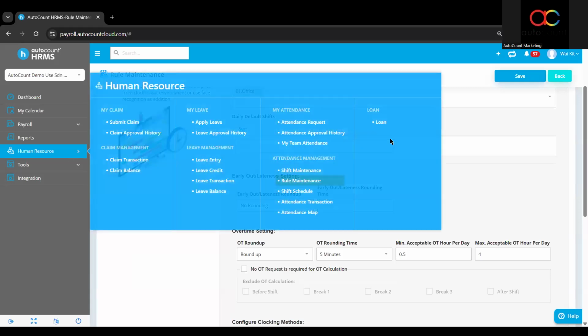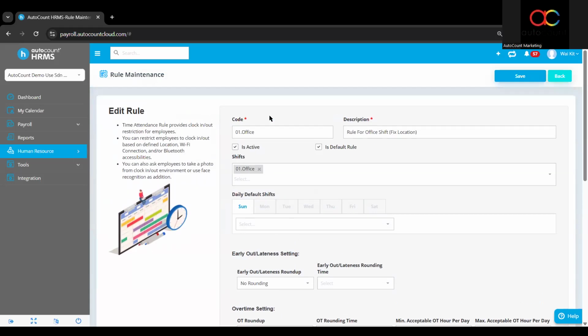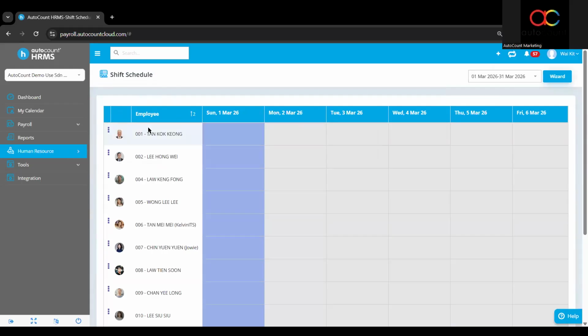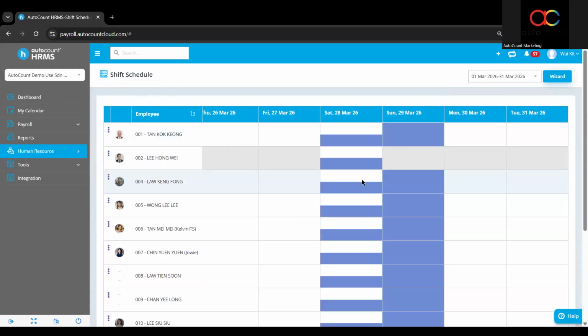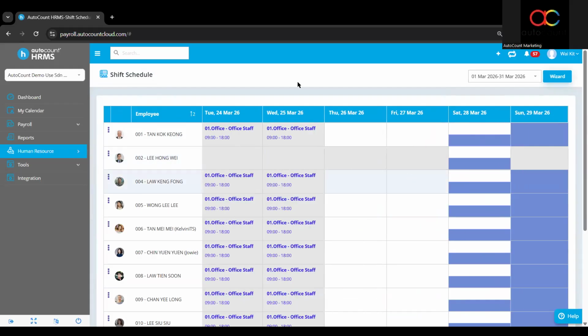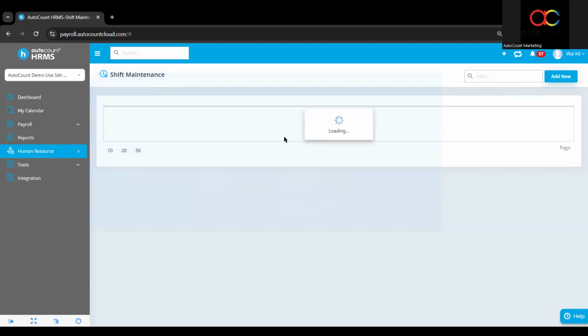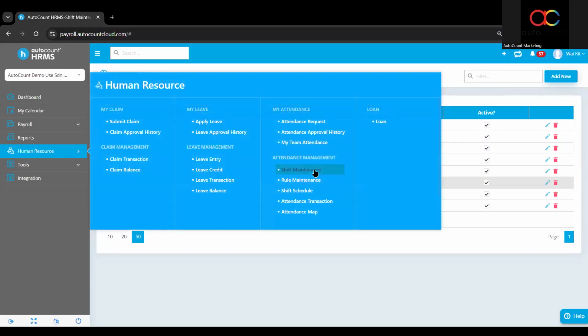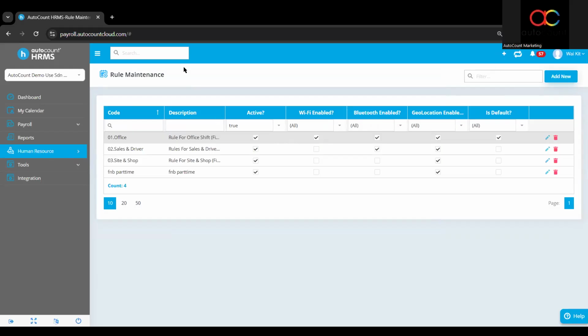And then this has to be a pair. Your shift and your rule have to be a pair. You must have a car in order to get to work. Your working place is your shift schedule. This is the most simple analogy that I can give. So you treat shift schedule as your working destination. You must be there, which is your shift maintenance, and your rule maintenance is your car. You must have a car in order to travel to work. It must be a pair. This one you have to keep in mind because a lot of people will just create shift and then they don't create the rule and then they won't be able to assign the shift.